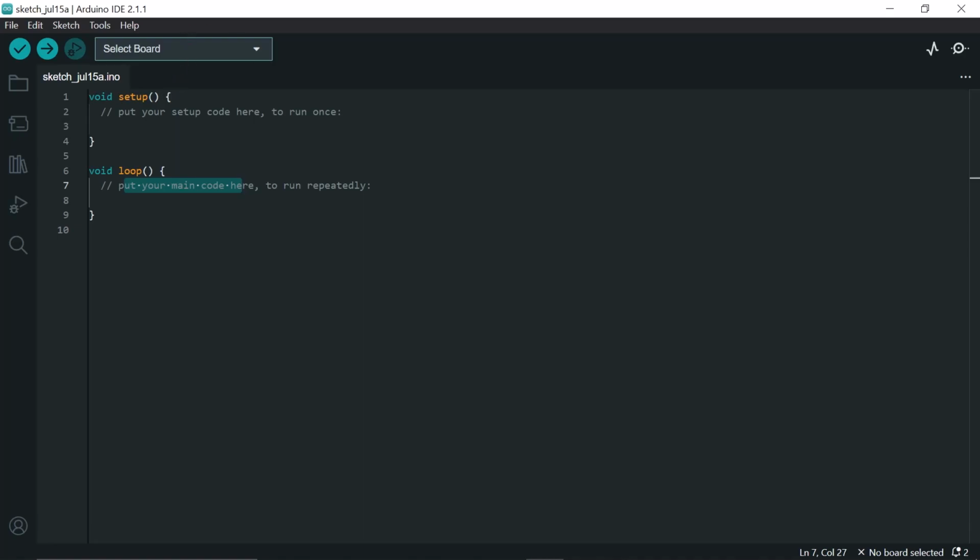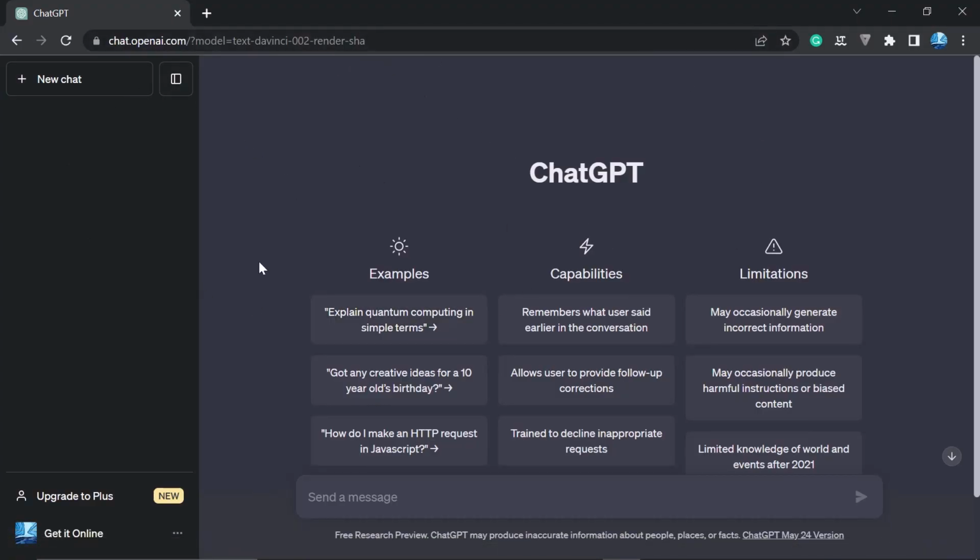But as we know, you are kind of new to this, and I just want you to know the interface. But as I said previously, we are going to use the help of an AI. Now, seeking help from an AI, you move on to ChatGPT. Now, this is how the interface of ChatGPT looks like. Right, the example, capabilities and the limitations of ChatGPT.